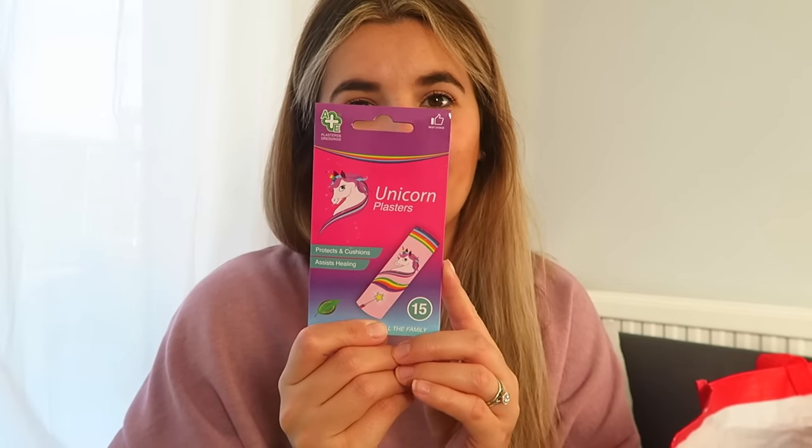For more food bits, again from Home Bargains, I got Haribo Giant Trees — three for a pound. They're like the strawberry ones but in a Christmas tree shape, and I'm all for a festive shape. I've put two in the Christmas Eve box but I don't think Florence will have them because they're quite hard. I also got two packs of Mentos from Poundland — she always has these whenever she comes back from my mother-in-law's. I got her the fruit rainbow ones and the green ones.